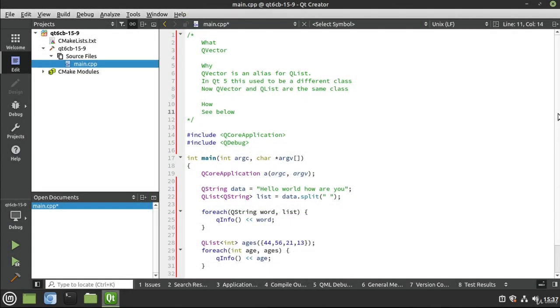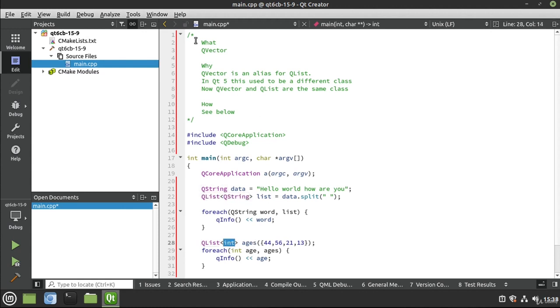Let's talk about QVector. Well, this is confusing, so forgive me in advance if this sounds confusing, because it is confusing. What we have here is just some simple code, and we've actually done this before in the previous videos. We have a string, a QList. Notice we're talking about QVector. And of course, QList is a templated container which can take different data types.